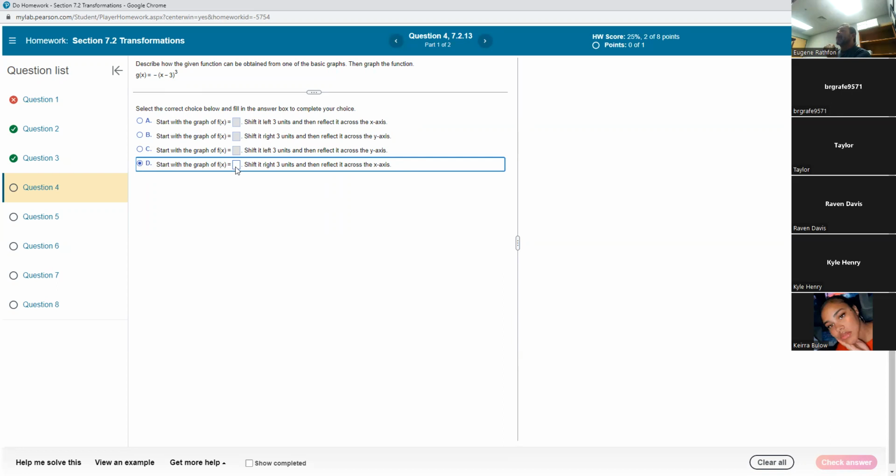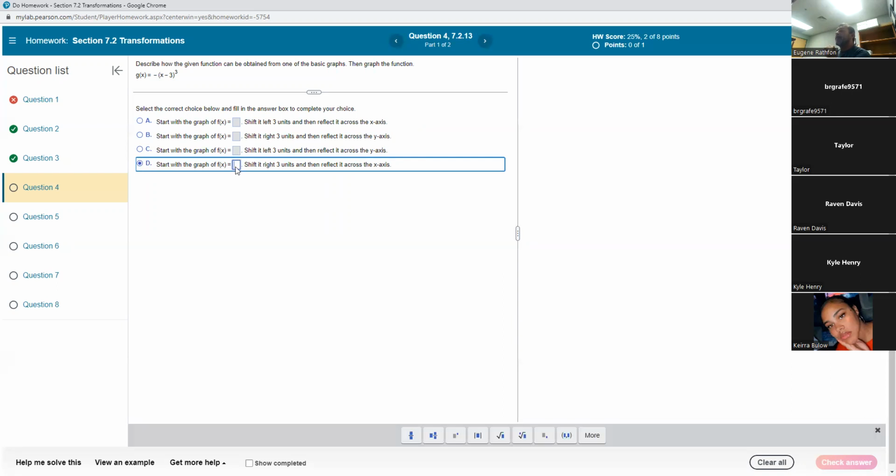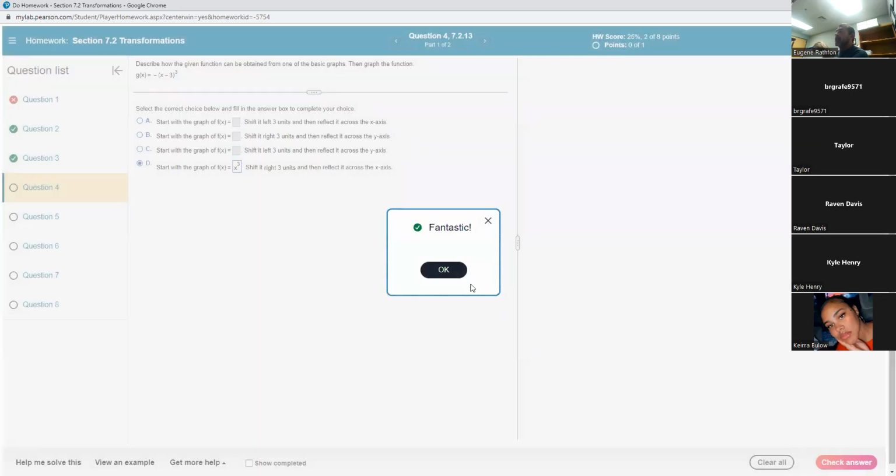Now, the basic graph would be x to the third. So we would put x, and then our exponent would be to the third. So a lot of these, if they got exponents, they're sort of getting you good on which graph you would go to, okay, on the basic graphs. So y'all watch this. We're going to have to graph this one. So it says check answer.